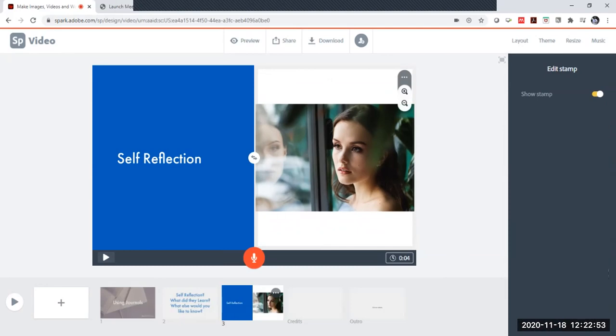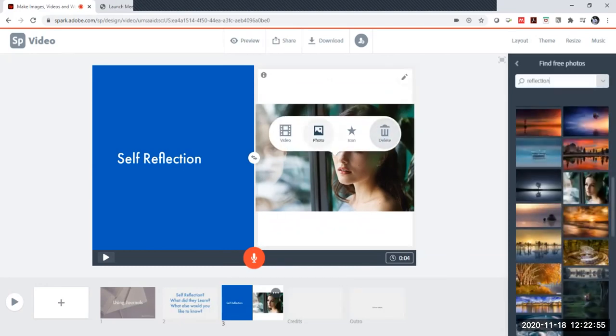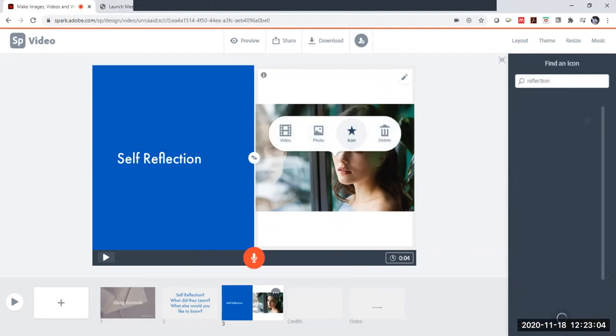I can always just click on this again and decide, okay, I don't want to use an image. I'm not really finding what I like. So I'm just going to hit icon instead. And you'll notice that my search term in here is here again. And it's now pulling up a bunch of different icons that I can use here.